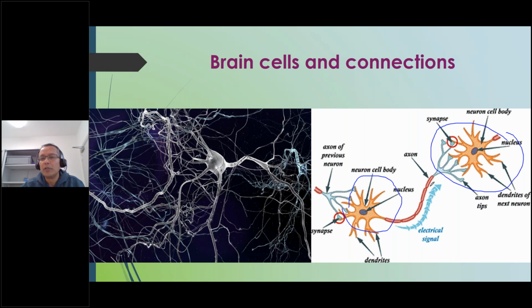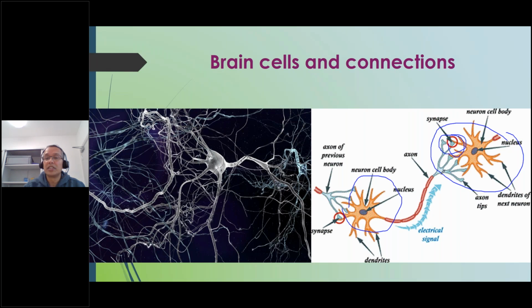They don't physically connect, as you can see where this circle part here is called a synapse. One of the axon tips, or extensions of one cell, touches the dendrites, or the extension of a neighboring cell. It's not a physical connection, it's an electrochemical connection. They get very close to each other and there's an exchange of chemicals between these two parts, and when the signal is passed, the chemicals stop production and they detach or move away from each other. So this process is highly temporary.